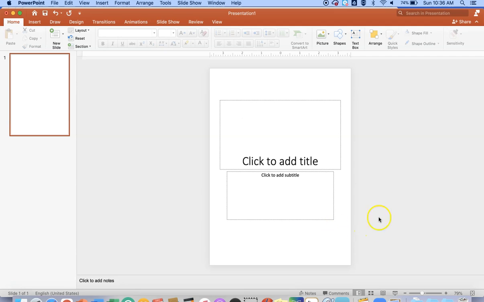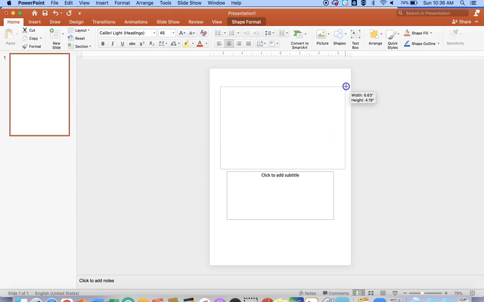Now you can see on the title slide, it's going to have boxes where it says click to add title. If you click on the box itself, you can see that if you click on the corner one, it will slide like this. If you click on the side one, it's going to move like this. If you see the little circle up top, it rotates it. Now for my classes, I want them not rotated. I want the boxes pulled all the way to the edge. I want you to go up and make sure center is selected right here. And then you can adjust as need be.